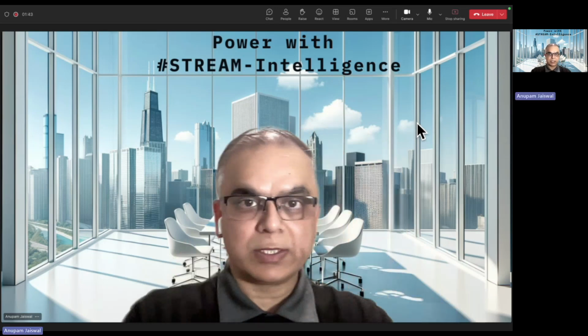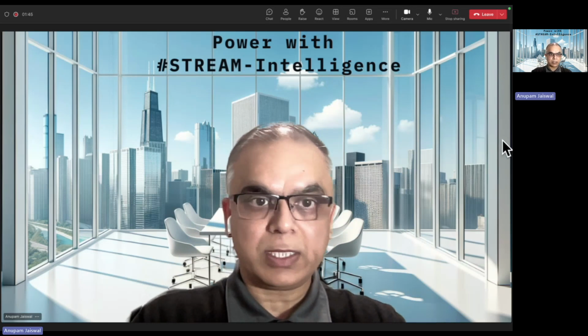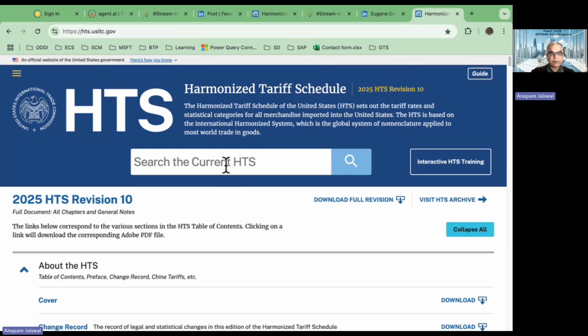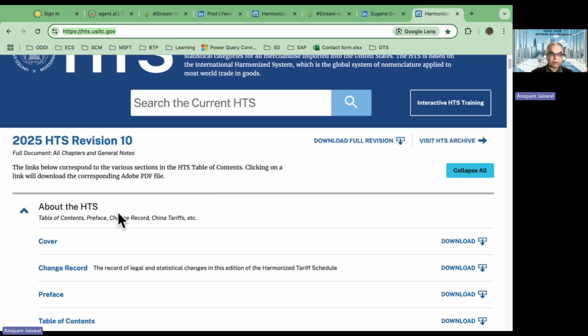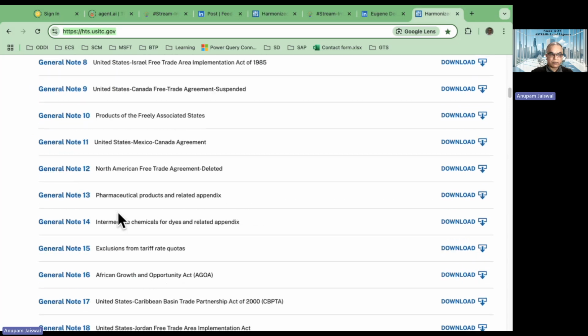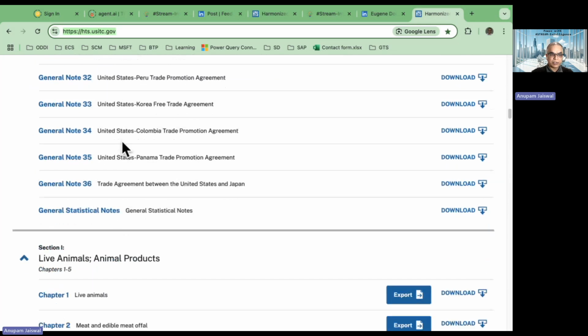Let's start with the tariff part. I will share my screen. You might know about this. Most of the tariff information is published by the government. This is the Harmonized Tariff Schedule. If you go into the website, there's lots of information in the general notes.